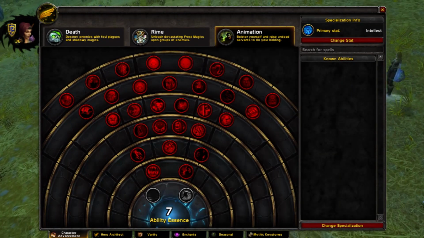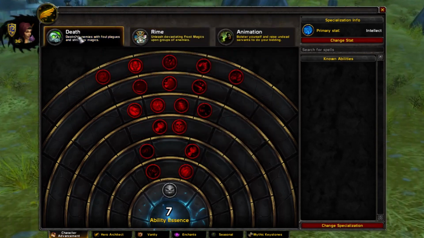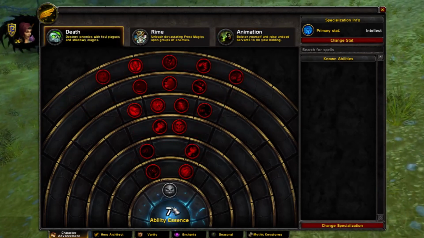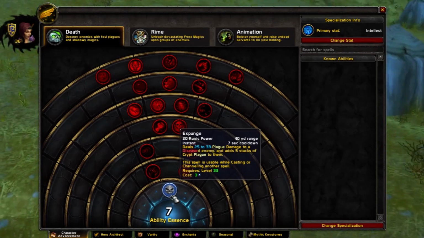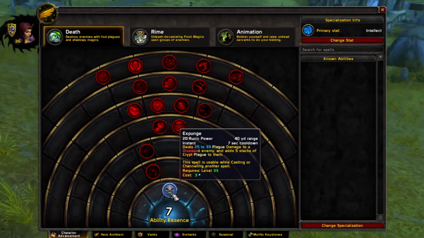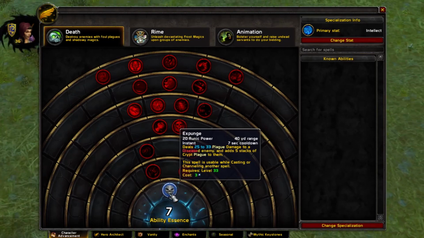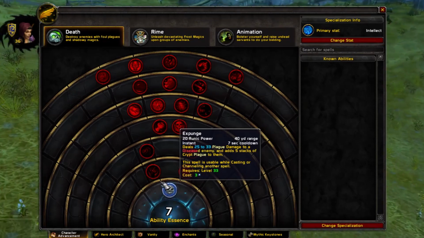As we're waiting for next dungeon pop, we can have a look at the tree we have. We got the death tree, we got the rime tree, we got the animation tree, and we got 7 ability lessons to use. Well, starting in the death tree, you got Expunge, which deals plague damage and adds 5 stacks of crit plague. This spell is usable while casting or channeling another spell, so you can put it in a macro, so you have it like every 7 seconds on someone.